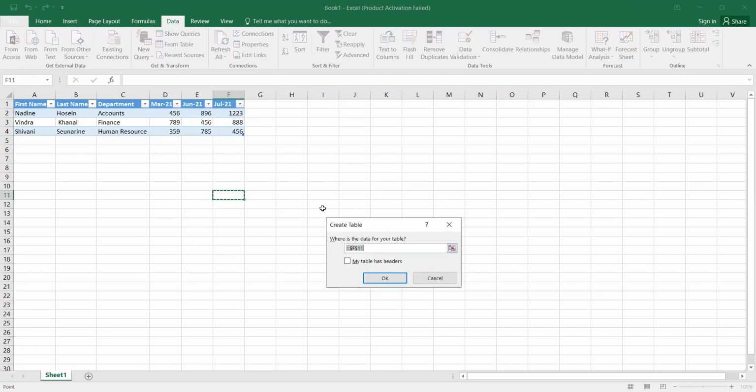From Table. It's not coming up, as if something is behind it. We have the table. What is a new sheet?